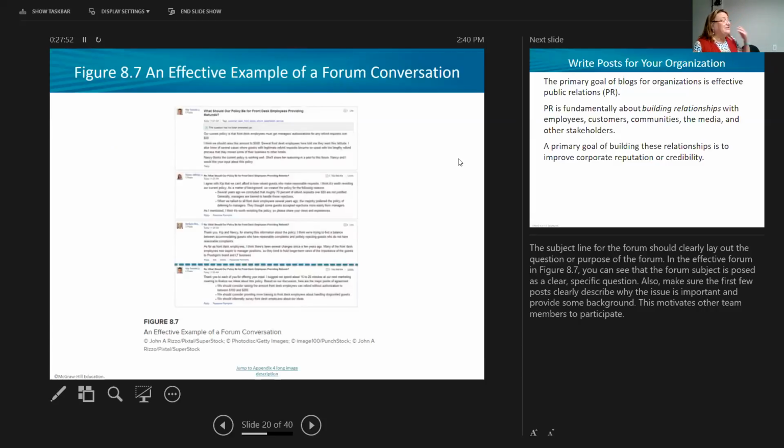Okay, your textbook gives you an example of one that's not good, and then they show you one that's good. So we're actually looking at the good one, which is on 243, 8.7. We kind of skipped over the bad one. The bad one had examples of things like complaining and getting off topic and that sort of stuff. Okay?